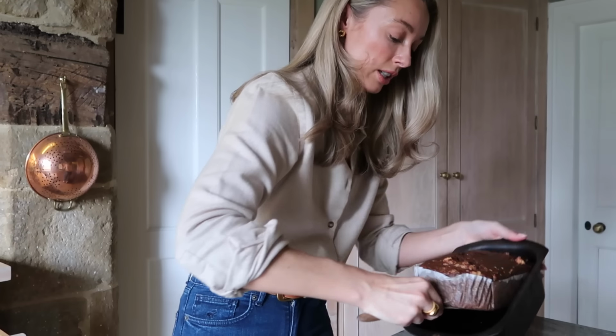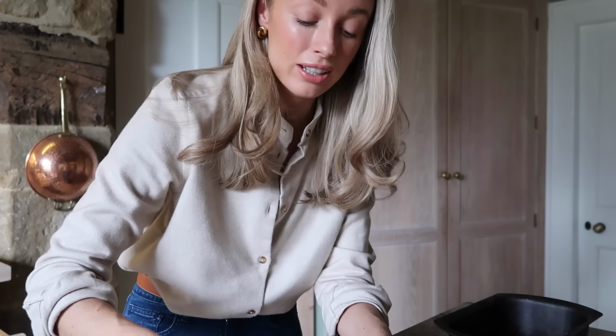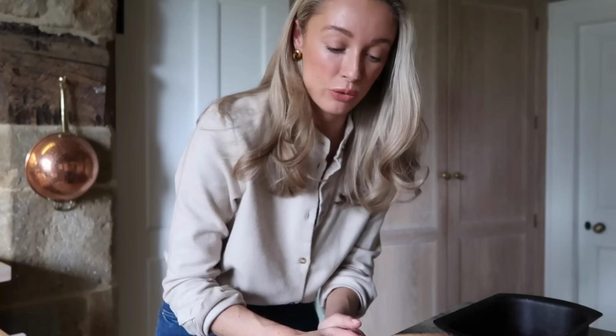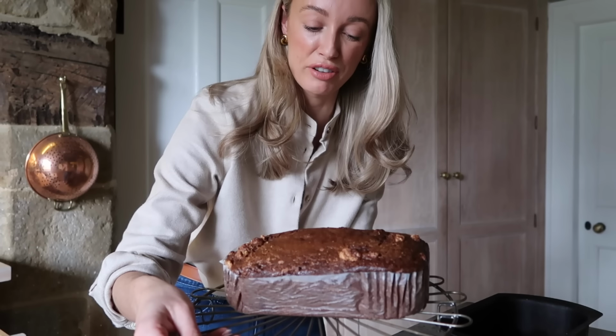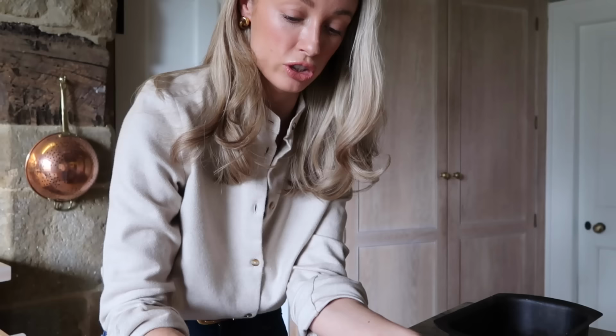Thing about banana bread is you cook it low and slow. So this has actually been in the lowest heat Aga for about an hour and a half. So the kitchen has been infusing with this heavenly fragrance. It's still warm. Charles, the accountant, is going to be here in about half an hour, so it's going to be perfect with our morning coffee. So I'm going to leave it there just to rest for a few moments.